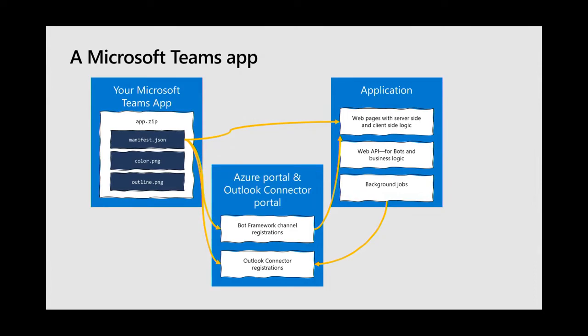So a Microsoft Teams app, I need to go through this fairly quickly. This is the architecture of a Microsoft Teams app. On your left-hand side, you have the application for Microsoft Teams. It's very simple. It's a JSON file and 2 images. It's nothing more than that. That's the stuff you install into Microsoft Teams. The manifest.json file points to other assets. So, for instance, a tab in Microsoft Teams is just a web application. So it's an iframe. So it points to a web application, its URL.